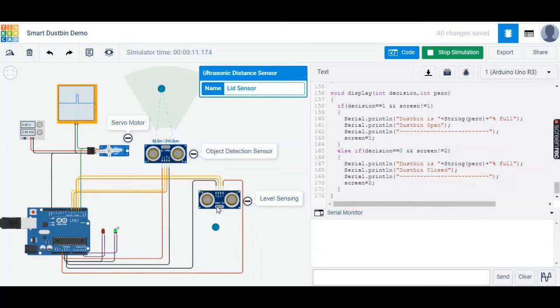We have changed the position of the sensor to sense the height of the dustbin instead of the diameter as previously done. So this will give us a percentage of how full our dustbin is. So in the first case, the dustbin is not at full capacity, which is indicated by this marker here, which is within the range.